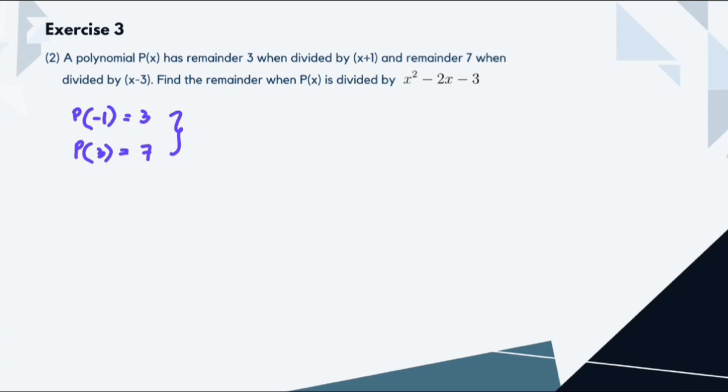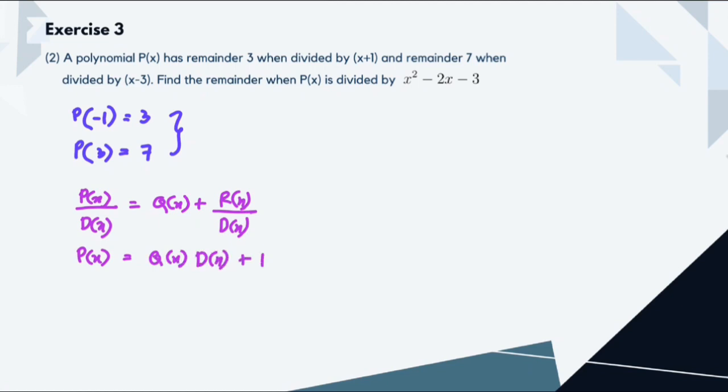In general, for a polynomial function in terms of the division algorithm, when we have p(x) divided by the divisor, you will get the quotient plus the remainder divided by the divisor. We can rearrange this, so when you put p(x) as the subject, it is equivalent to q(x) times the divisor plus R(x). So let's look at the next sentence here.